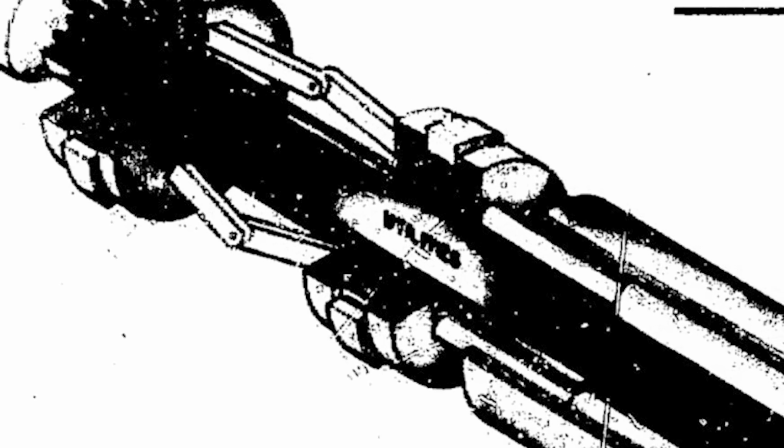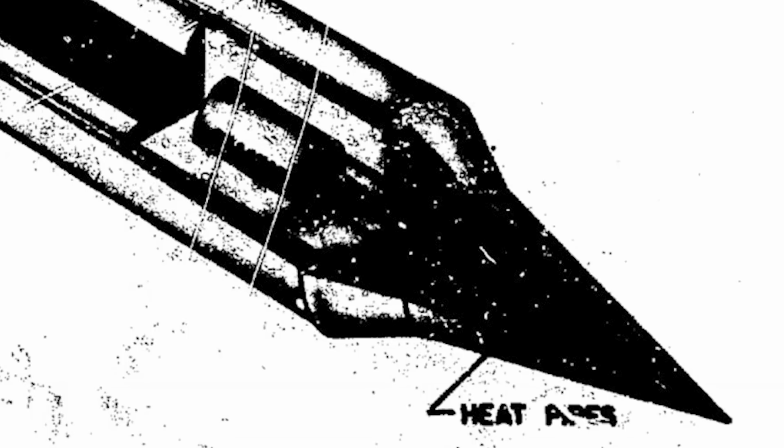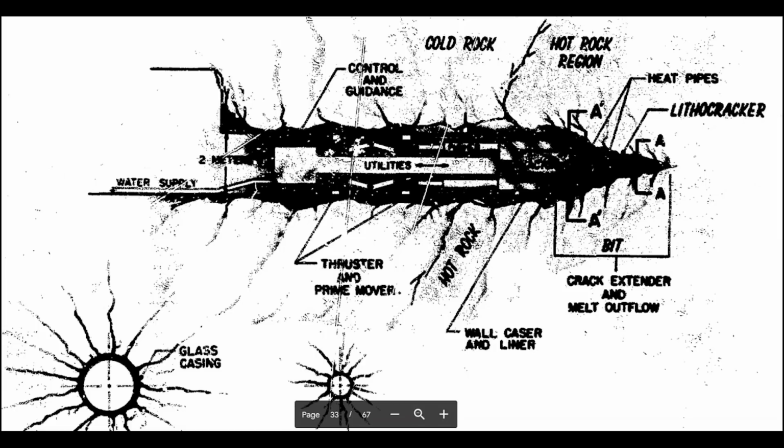Large rock melting penetrators, called electric subterranes or nuclear subterranes according to the energy source used, are discussed in this report, along with problems anticipated in the development. Apparently, in 1960, it concluded that this development is within the grasp of present technology. The information in the documents we received here at Third Phase of Moon is extensive, and in tonight's episode we're going to be asking our panel members from the Third Phase of Moon team what they think.